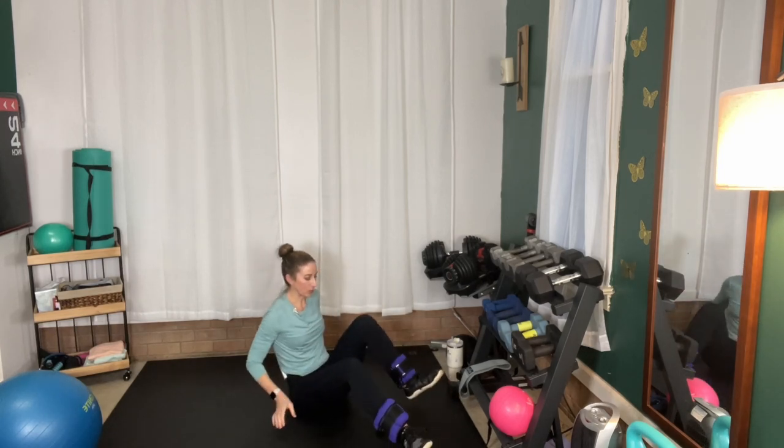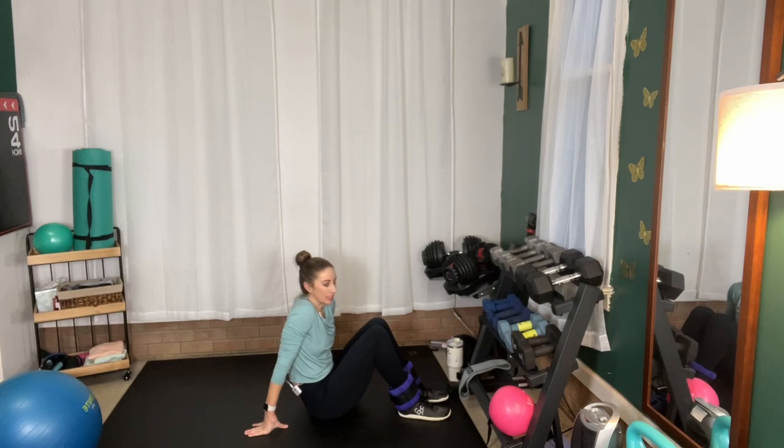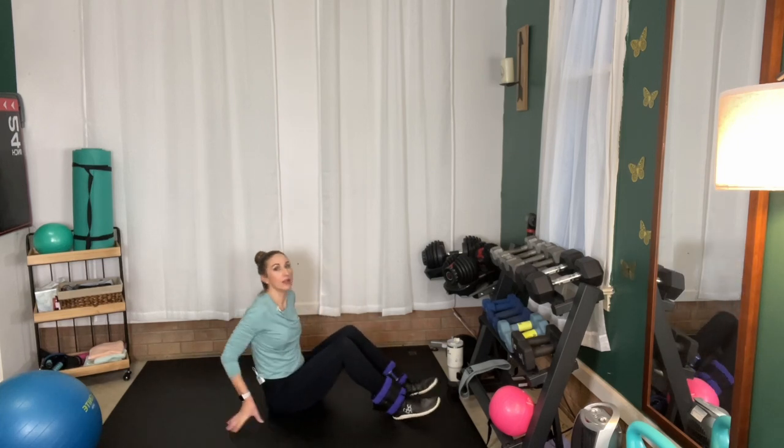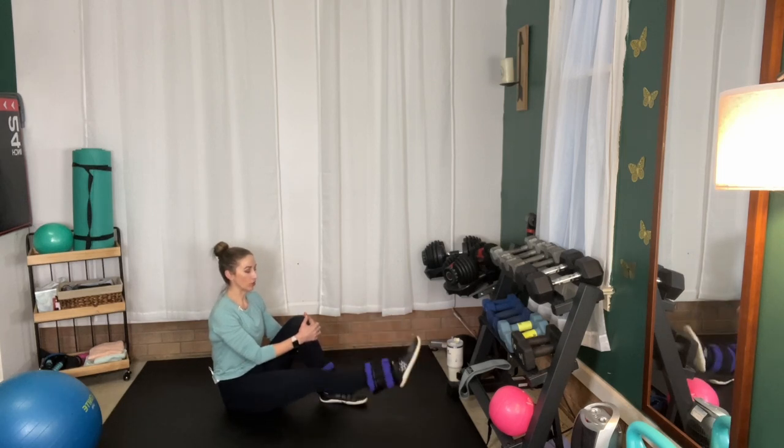Now, with the rainbow leg lifts, you're just gonna lay back. You can do these with no ankle weights, just body weight. You can also use your resistance band. We're gonna be a little bit longer with the rainbow leg lifts. We have 90 seconds. Then we're gonna come up from our rainbow leg lift, bend one leg, and do quad lifts.